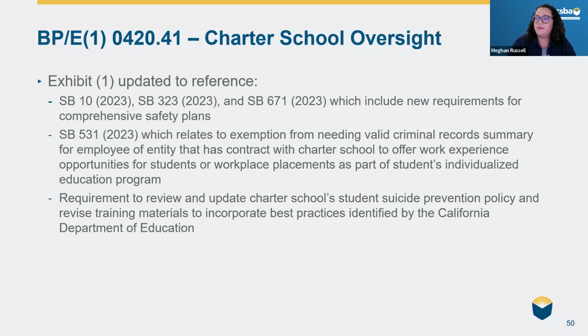items that our exhibit was updated, including SB 10, SB 323, SB 61, which are all related to comprehensive safety plans. So SB 531, which is relating to exemption from needing valid criminal record summary, and a requirement to review and update charter school student suicide prevention policy and revise training materials to incorporate best practices identified by CDE. So there was a lot of updates to charter school oversight. So if your district does have charter schools, it is important to review those policies as well.